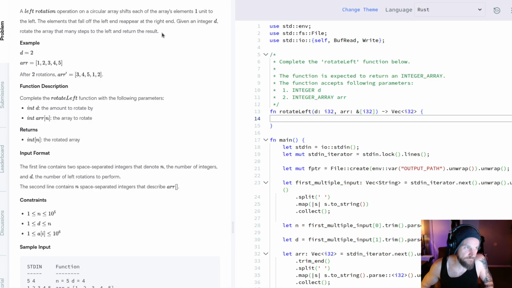If you've got a CS background or math background, you've probably done this. So int d is the amount to rotate by, the array is the array to rotate, and then you have a rotated array. You've got some constraints.